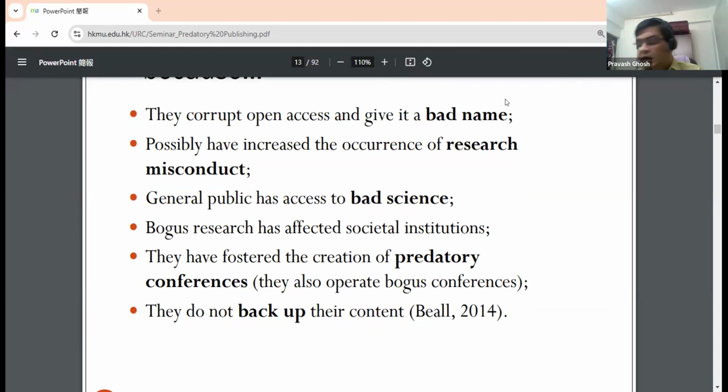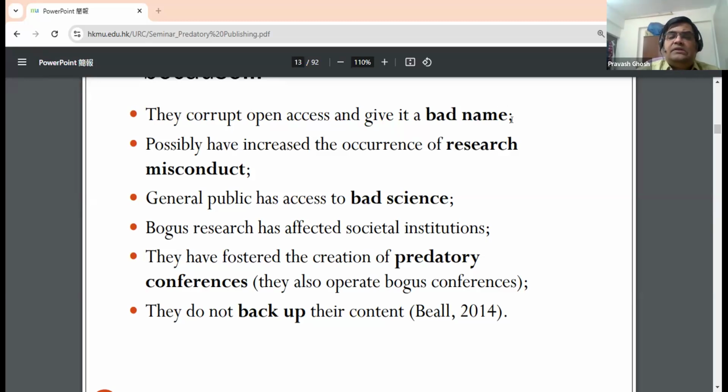They have to generate an EISSN number. They have to have an ISSN number to generate the DOI. They have to maintain a website, right? So all these have their cost.